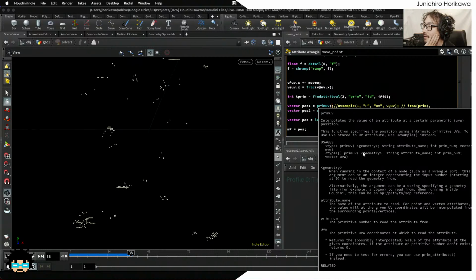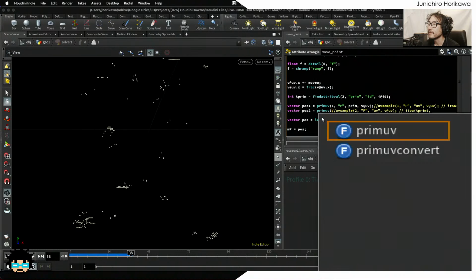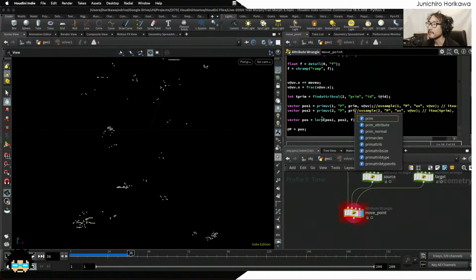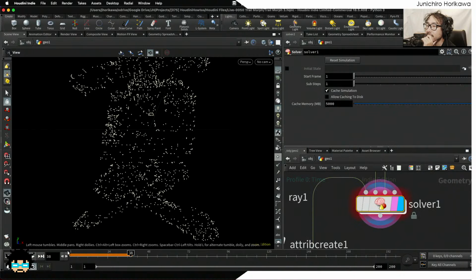So prim UV, you have string attribute name, and UV. Right. And change this to prim UV to P prim T prim V UV. Okay.